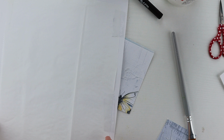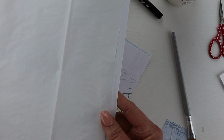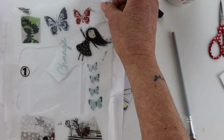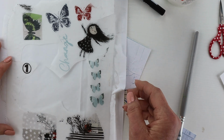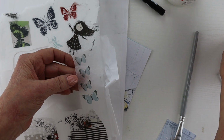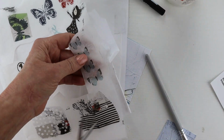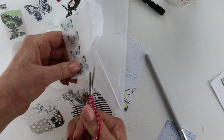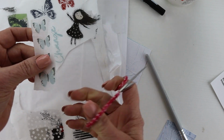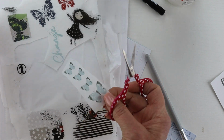I cut down my piece of paper, lay it over, and Scotch tape the edges. Then this feeds right through my inkjet printer. Here you can see where my tape is on the edge. So I tape that down, feed that through, and then I just take it off and cut out the pieces when I'm ready to use them. So just snip them apart and voila, I have this sheer little piece of paper.